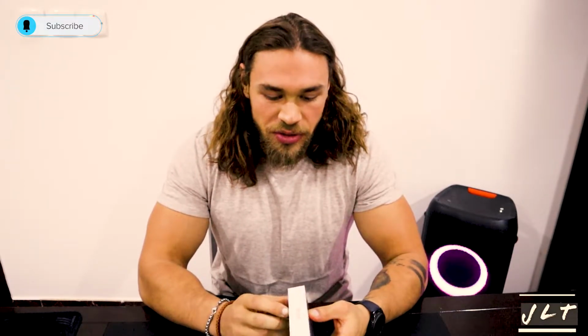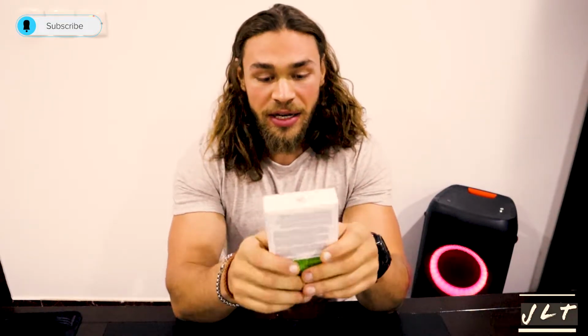I have the iPhone 12 in front of me, and I am super excited to open this little tiny box. Just look how small this box is. I wanted to get my Note 10 box just to compare it, but this is literally half the size of a normal box, if not less. So I really like that. It looks very cool. When they actually delivered it, it was in a big box, and it felt like there was nothing in the box. So that's pretty cool. So yeah, let's get into it.